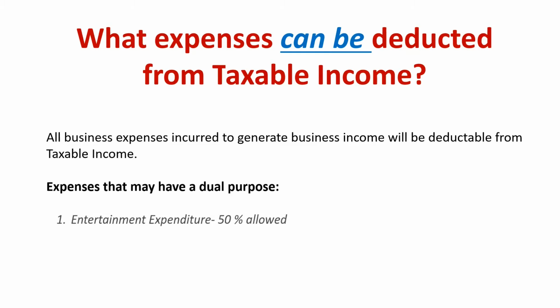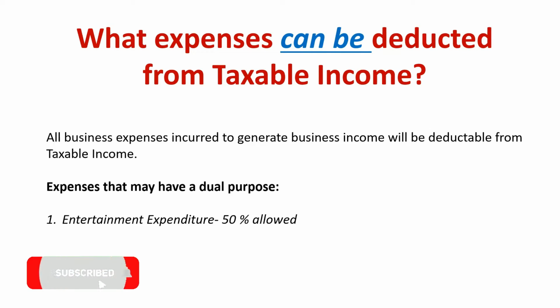Like entertainment expense, 50% of the entertainment expense is allowed to be deducted from the taxable income. The expenses spent on the entertainment of customers, shareholders, suppliers and other business partners, such as meals, accommodation, transportation, admission fee, facilities and the equipment used for the entertainment of these business partners, are allowed to be deducted from the taxable income to the extent of 50%.